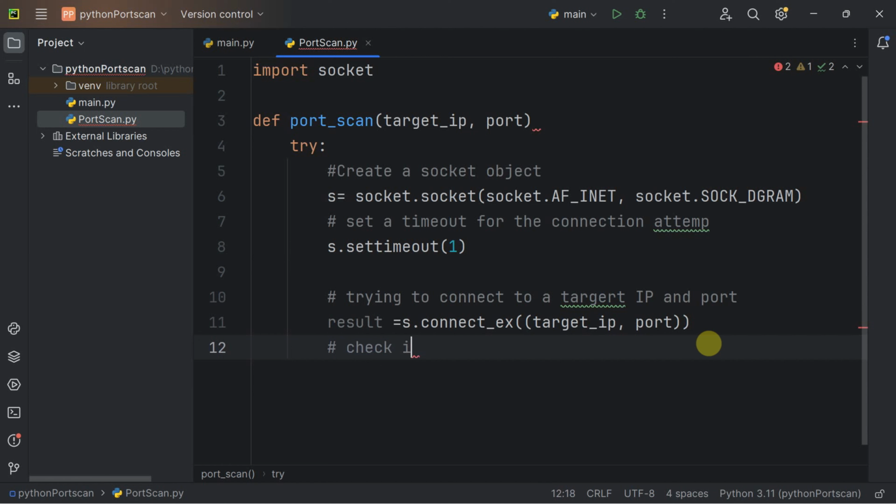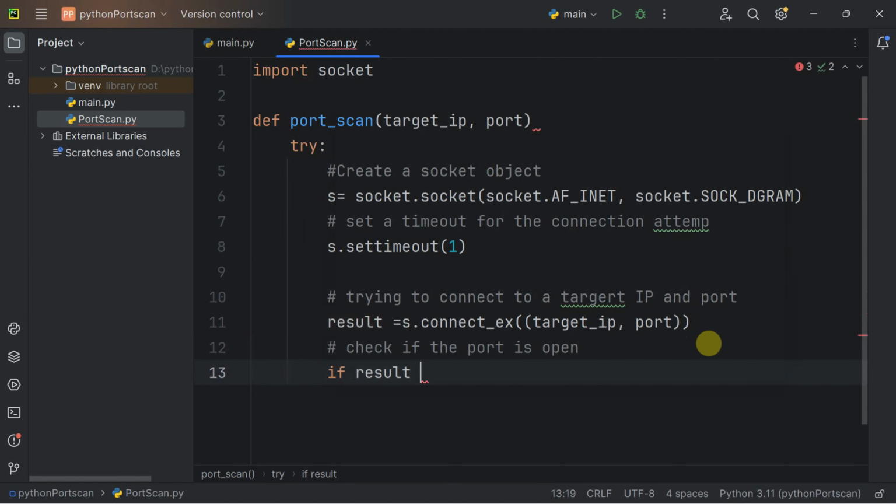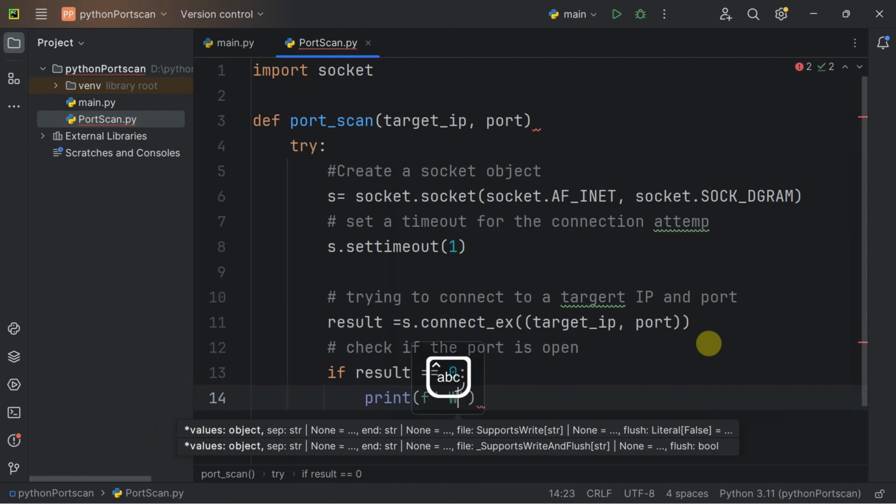For the condition, you are going to use the result here. If result equals 0, print a warning.